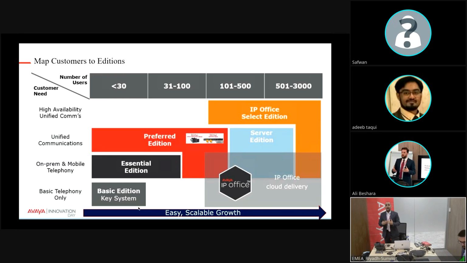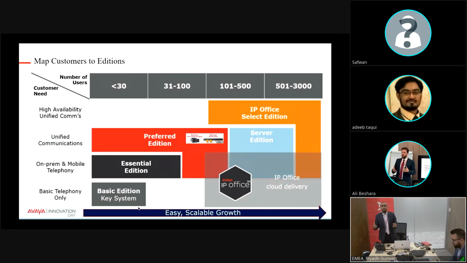If the customer asks for more than 2,000 extensions, then in that case, we will go with IP Office Select Edition. With the same server, we can put the IP Office Select Edition license. That means the system will open to 3,000 extensions, 3,000 phones. If all the phones are IP or SIP, there is no need for an IP Office controlling them at the branch. We can connect all the IP phones with the main server or the main virtual machine.